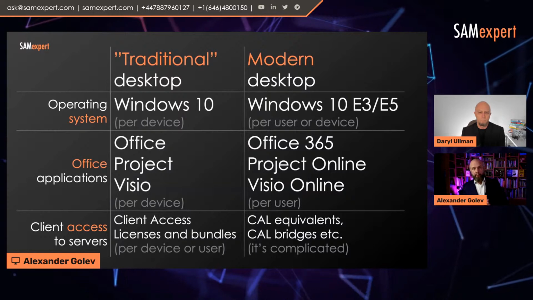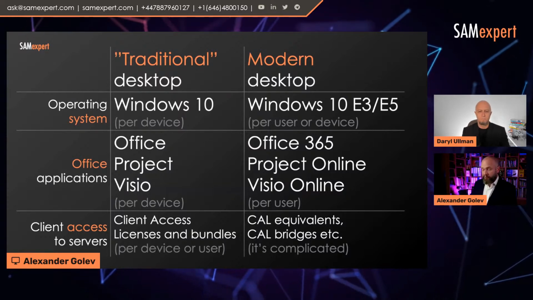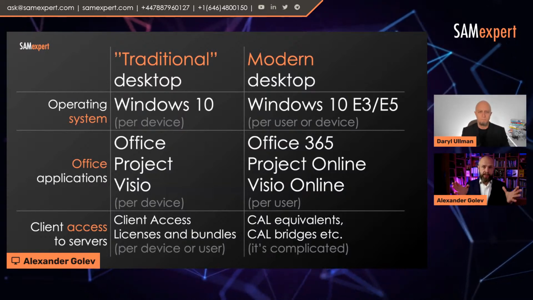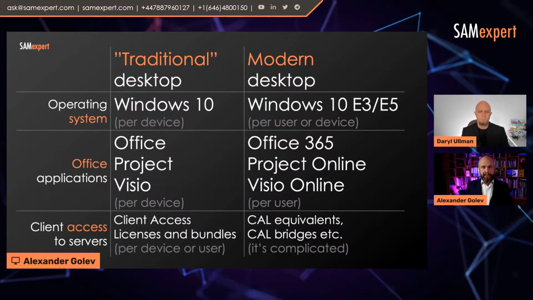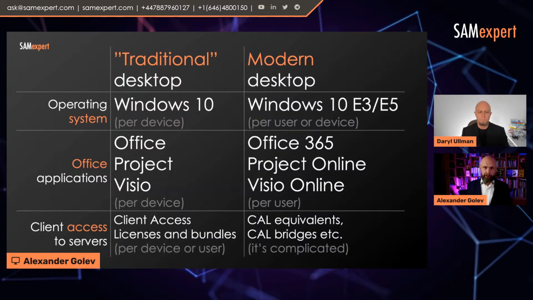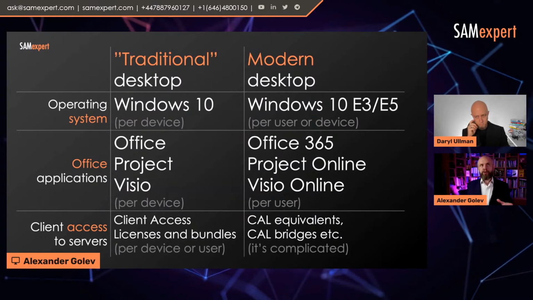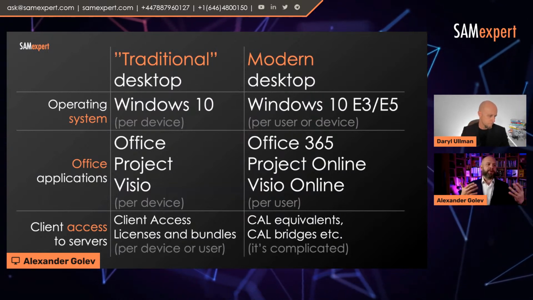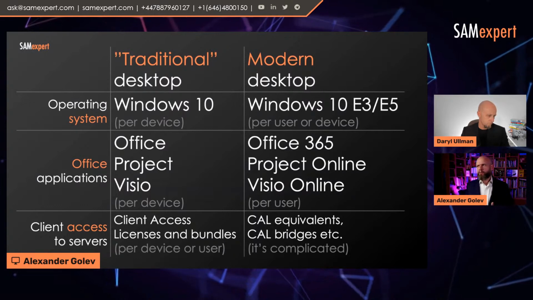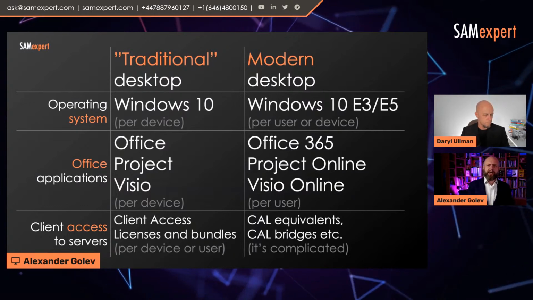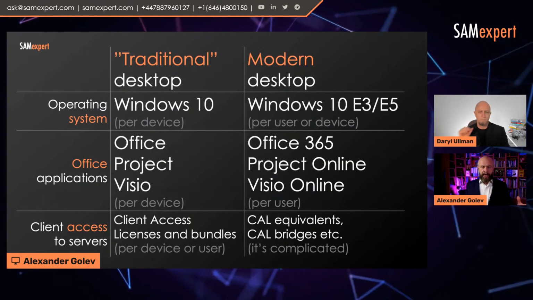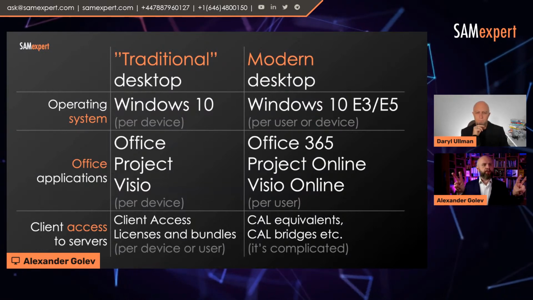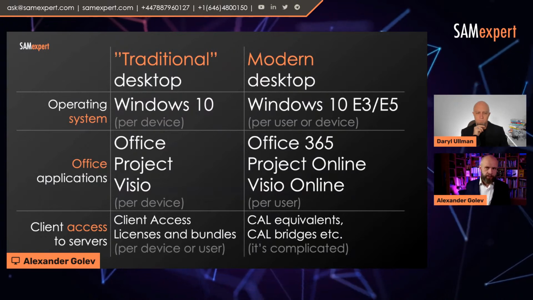And there's also modern desktops. So there are two types of desktops we'll talk about. So these days, modern desktop, that's on the right side of this slide, is an actual term. This is how Microsoft calls its 365 offerings, modern desktop. There is no such term as traditional desktops, but I'm going to be using this throughout this presentation. It used to be called Productivity Suite, Productivity Applications, Office Applications, many other names. The easiest right now, and you can't just call it, some call it perpetual license. They may not be perpetual.